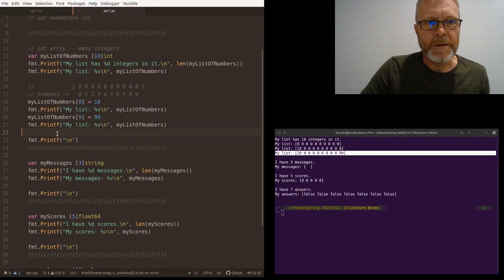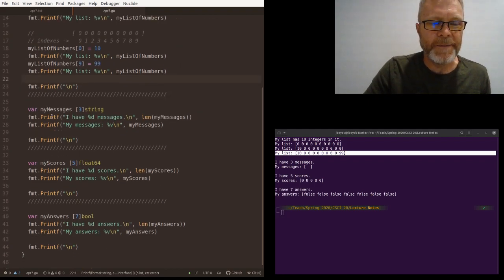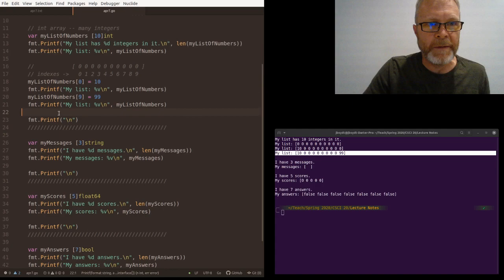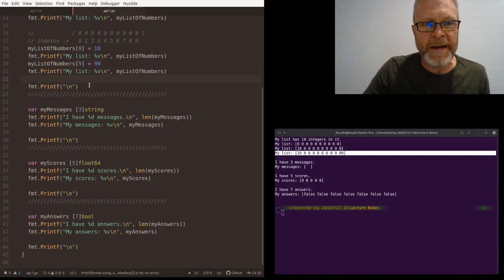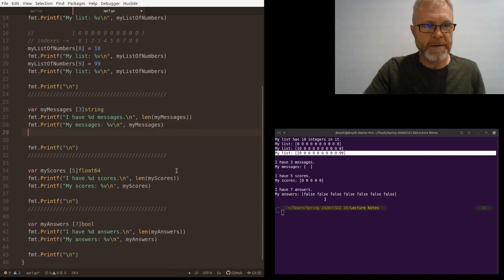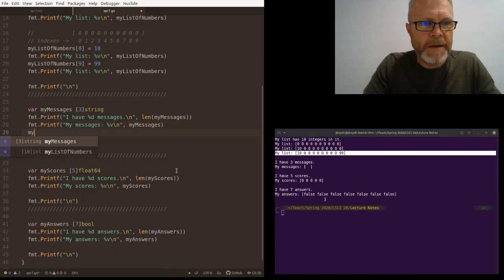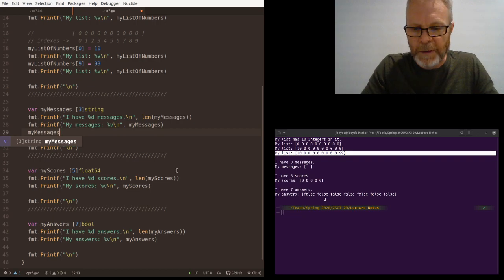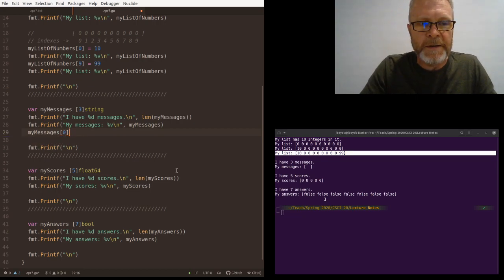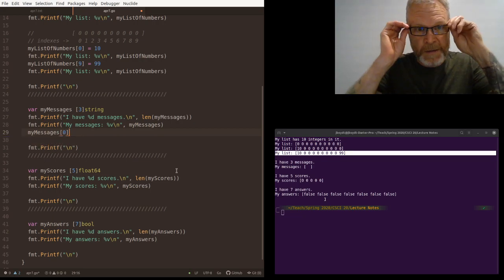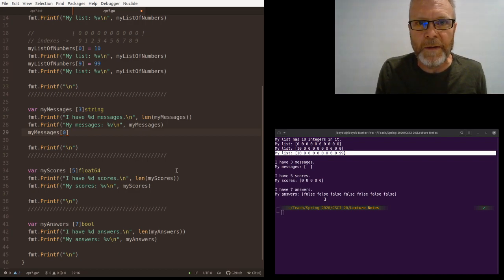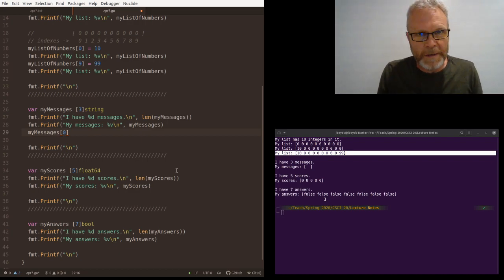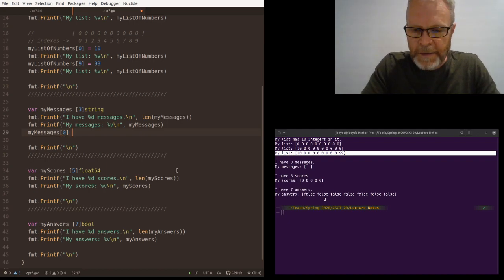Okay, so now let's go hit this string one. So now we've seen that. Now let's go do all of the string one at once. So, and I don't mean at once, but let's populate. So I'm going to go to my messages. The first element is 0. And one thing to note is that the first element of every array is always 0. That's the index of the first element is always 0. So I'll say hello.